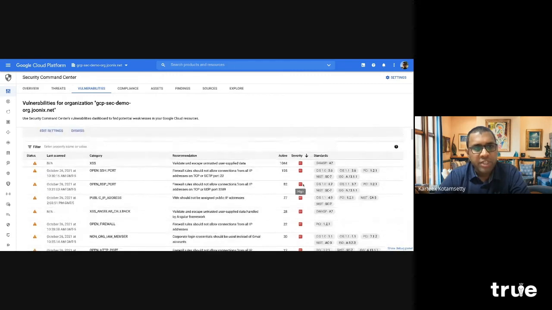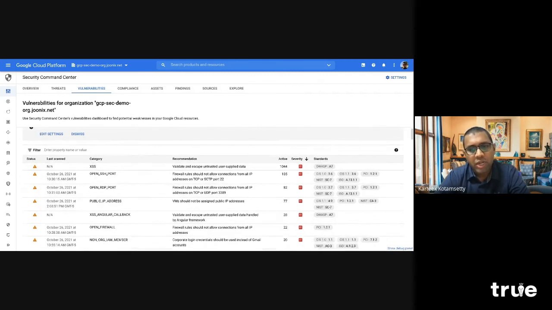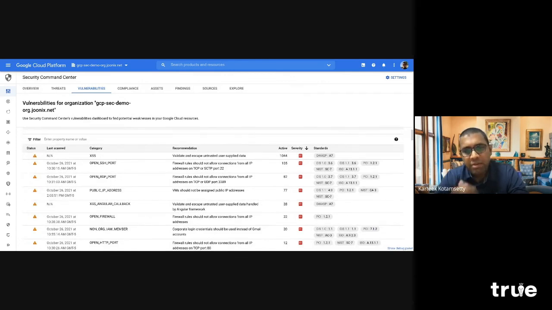And so it just gives you complete visibility on the vulnerabilities that we have across all the resources that we currently have deployed on Google Cloud, and how we prioritize based on the severity level. So this can be a good snapshot as to how we can make sure that we identify the potential weaknesses for the resources that we are deploying within Google Cloud.